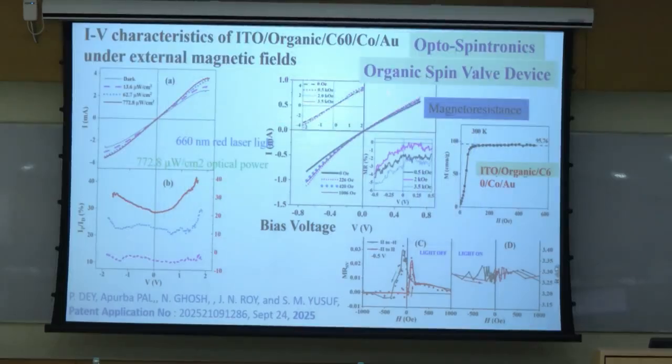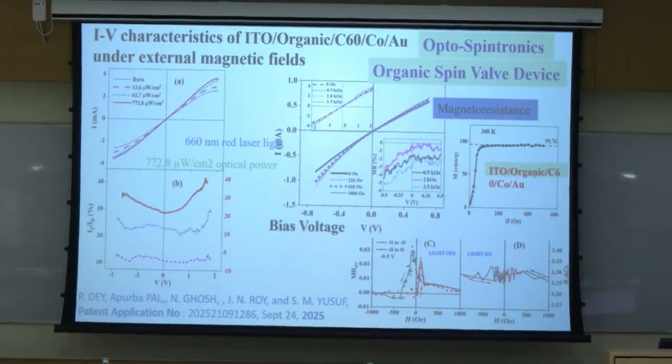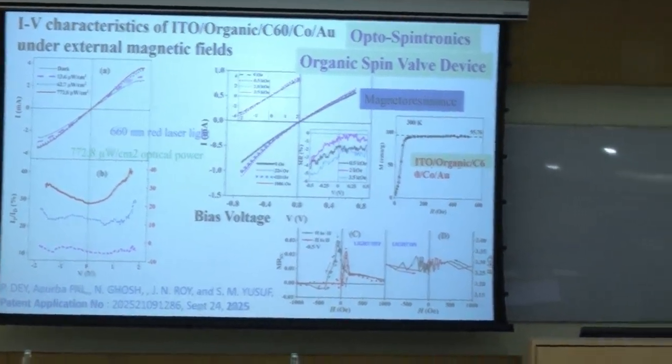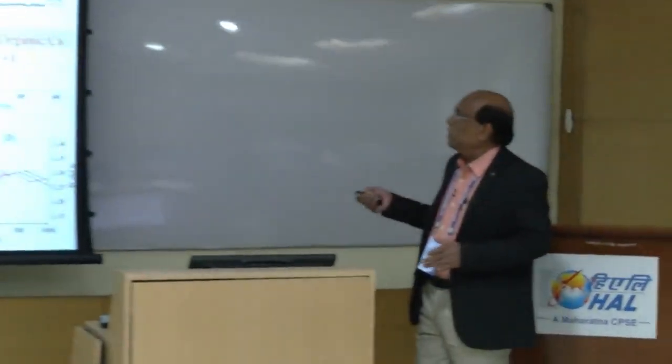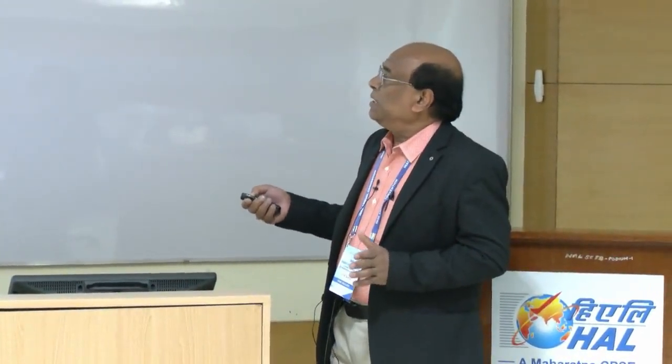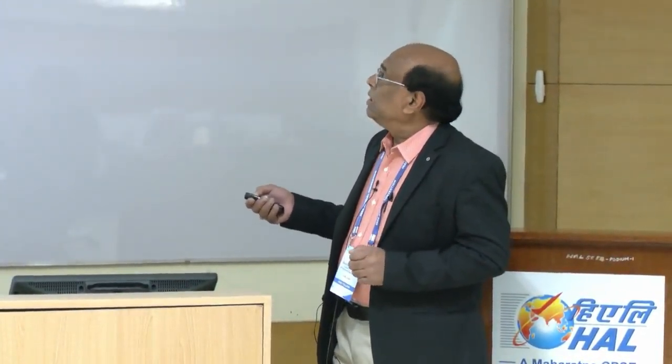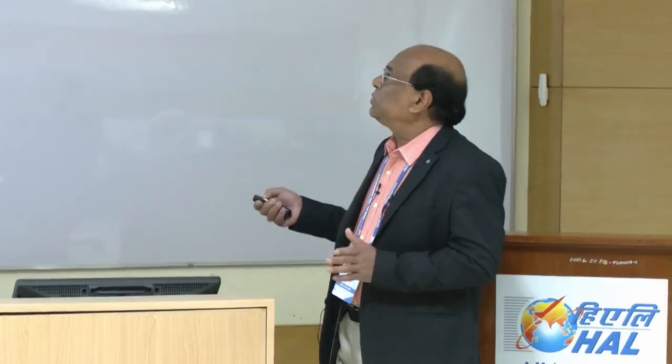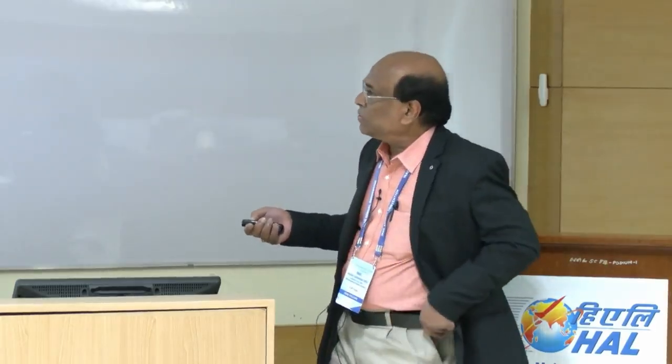Now this is one of our latest works. We are working on optospintronics. Here two ideas we have put together, and this is the patent we have got, rather applied. One is spintronics, which you all know. At the same time, you also know the optical detector. And now, how to put these two together? That is what we have done in this work.